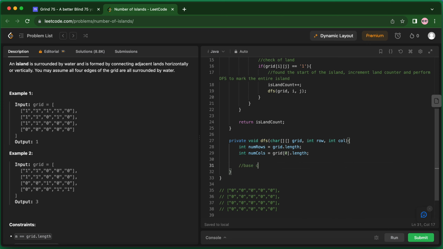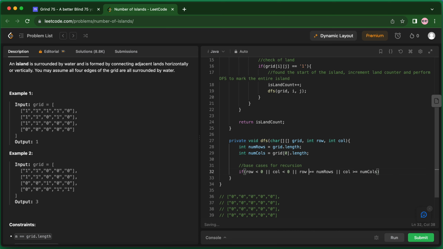Now we need a base condition for recursion, right? So we'll call it base cases for recursion. So if row is less than 0, or column is less than 0, or row is greater than or equal to num rows, or column is greater than or equal to num columns.